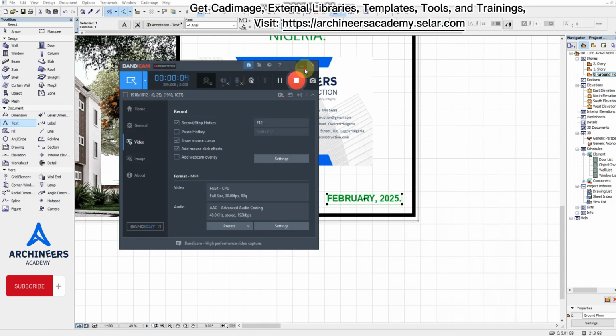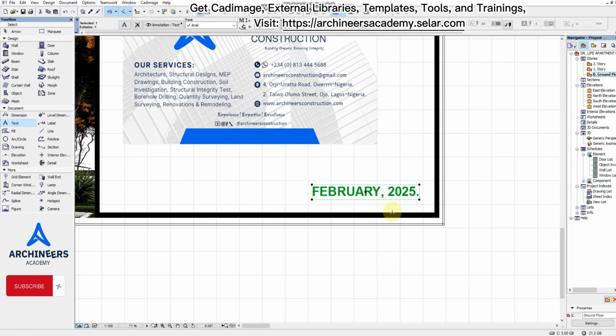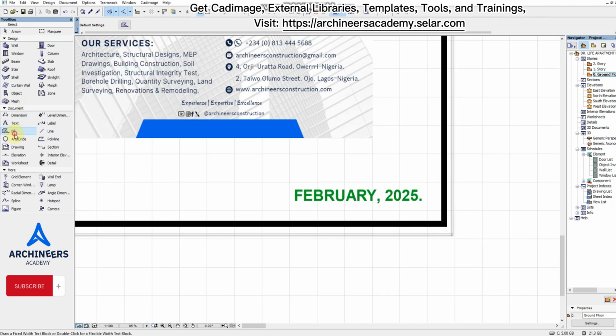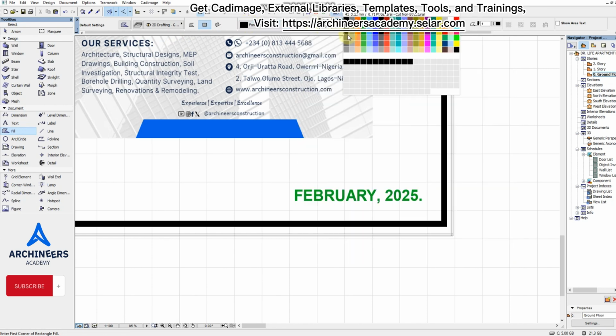Okay, I just want to add another design to this date or before this date. I'll go to the same field. Let me change this black to something grayish, like this.